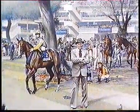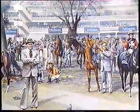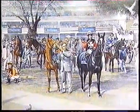The final painting, now in its early preparation stage, has taken on a life of its own as new characters come to light. But it's the ghost horse at the end of the parade ring that will remain a mystery until the running of the 100th Rothmans July. After all, without a bit of mysticism, man can achieve absolutely nothing great.